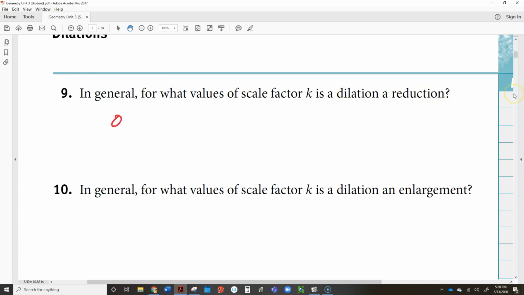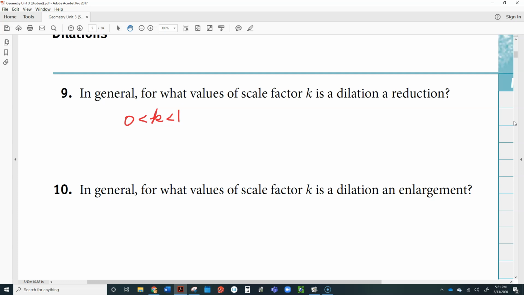Okay, I'll show you what the Springboard book has, and I would doubt very seriously that any of you would have written it like that, but you should get used to it because this is very algebraic, and this is something that you're going to see in Algebra 2. Let me rewrite that because it's kind of ugly. So 0 is less than K, that script letter K, is less than 1.